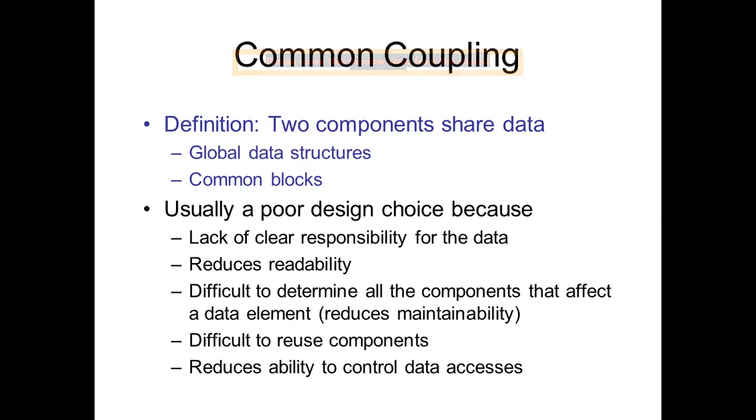So it reduces readability here. If we are using common coupling and there are two components, then in this case the readability is less. So there is a lack of readability here due to the poor design. The design done by the programmer is not good. It is difficult to determine all the components. Here we are unable to determine all the components that affect a data element.